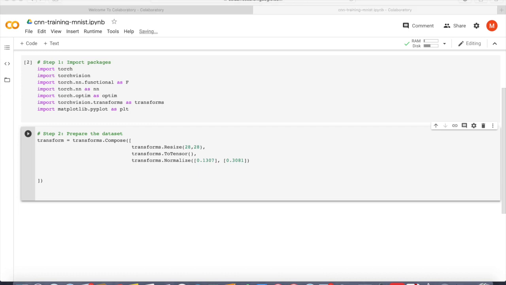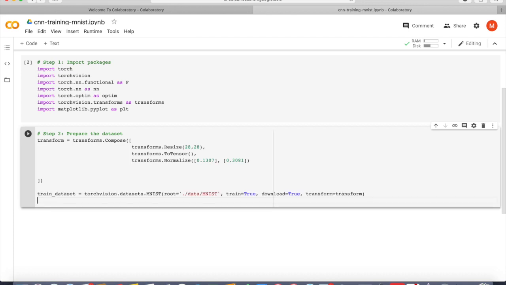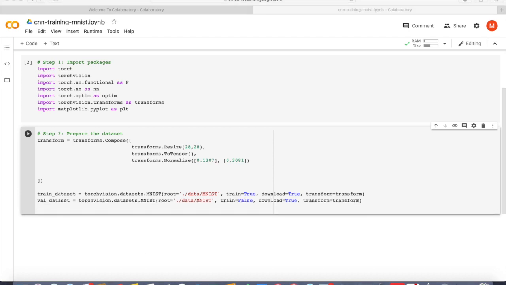The next thing is to accumulate the dataset together. MNIST comes as part of torchvision.datasets. We decide to get the dataset in a folder, in this case data/MNIST. For training, we set train flag to true, and for testing, we set train flag to false. We set the download flag to true for both cases. We tell PyTorch that if the training and test datasets are not in the particular folder, then download and put in that folder. Finally, we set transform to transform, which is previously defined.